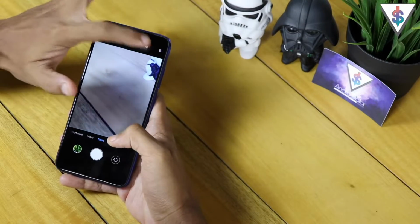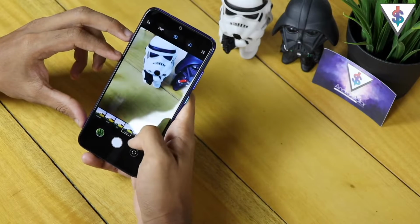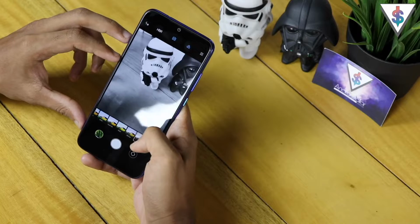Next up, we have the filters. These are the basic filters that you can apply to a picture in real time. So even before you capture a picture, you can easily apply them.